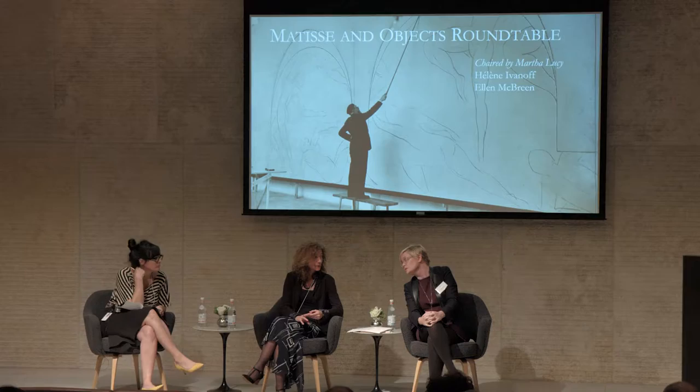Was Matisse also buying from Guillaume, or did he get his African pieces from another source? We don't know exactly where Matisse bought his pieces, but we have some indications. He bought his first African sculpture from Emile Mann, called Père Sauvage, in Paris on the Rue de Rennes — that's written in the letters. There were also close ties with Paul Guillaume in 1917; Matisse lent his Bamana sculpture for the book entitled Les Sculptures Nègres.